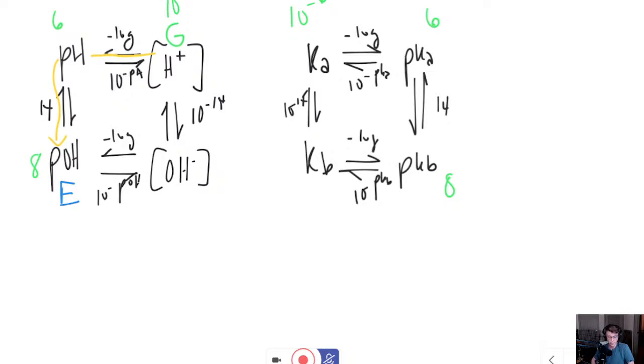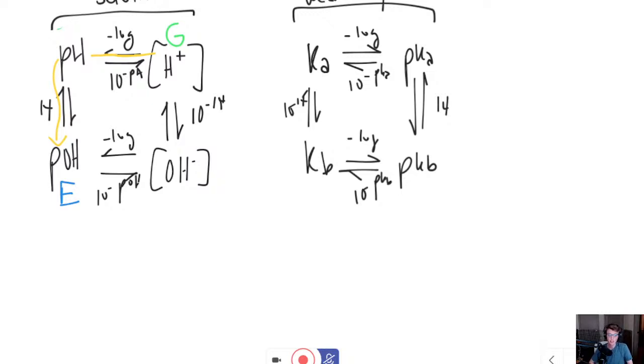So then you might wonder, why do we have a different scale? It doesn't seem that relevant. The big difference between these two is what they describe. When we're talking about H plus concentration, what we're describing in that instance is the solution. So what does a specific solution that we're looking at actually have? And this is a little bit different than what's over here, because this is really for your weak stuff, because this is describing the equilibrium of if we have this theoretical reaction, what will we get once we reach equilibrium?